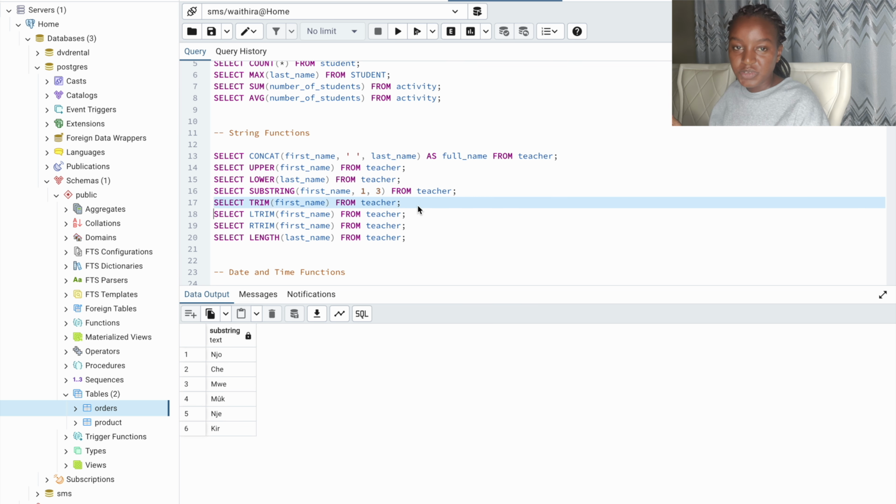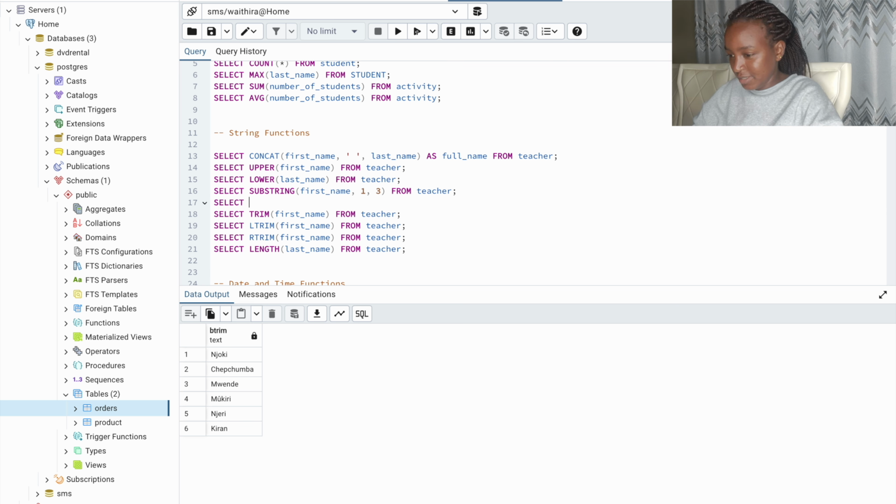So trim is another one. Trim basically removes spaces from the front and from the back. And we have left trim and right trim. Left trim from the left, right trim from the right. It won't be visible here because there were no spaces to begin with. Let me see.